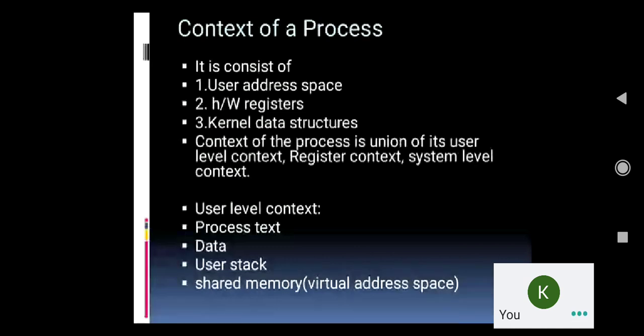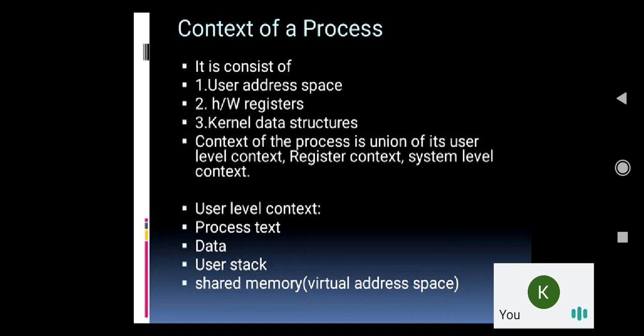And data is the data on which that particular process is going to work. For example, you're going to run a notepad program. Here notepad is a program, and whatever actions you do are in the form of a process. Data means whatever content you type in the form of sentences and paragraphs in the notepad. Those things we call data.